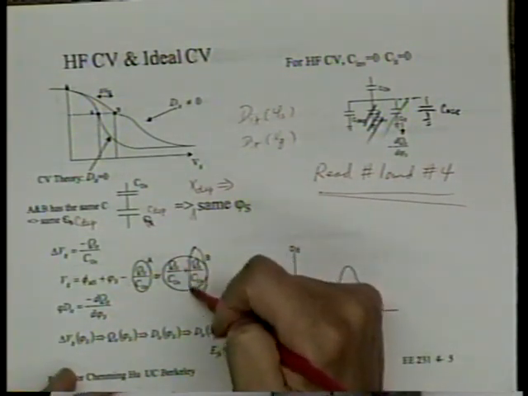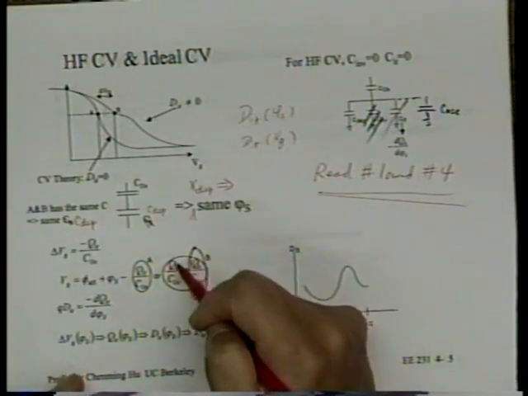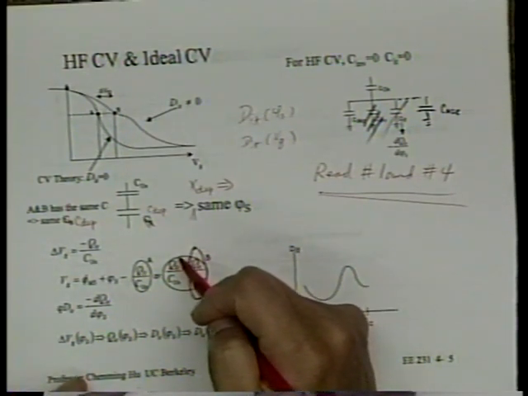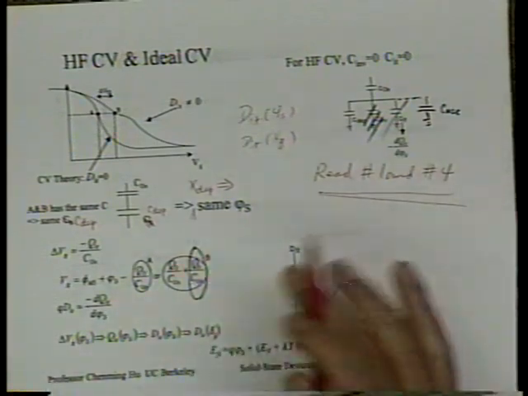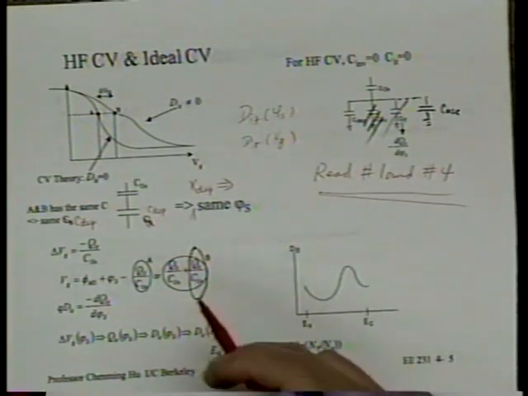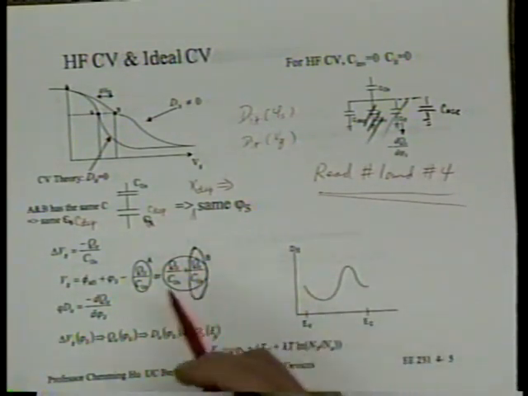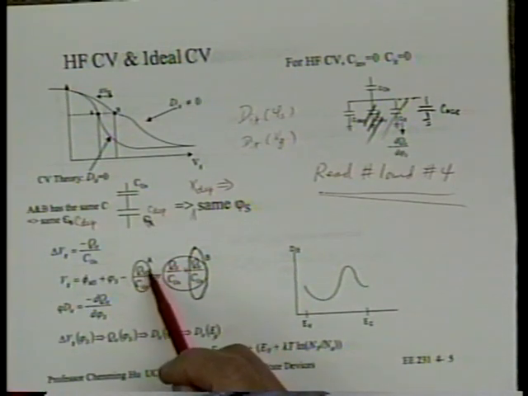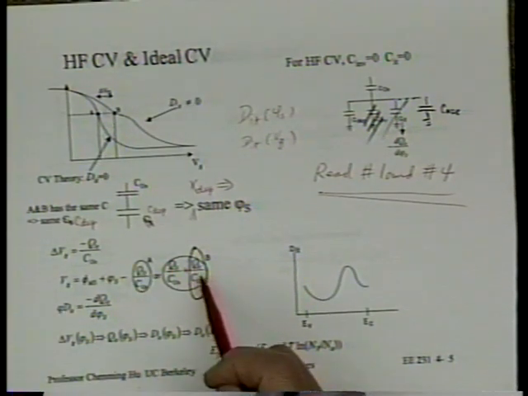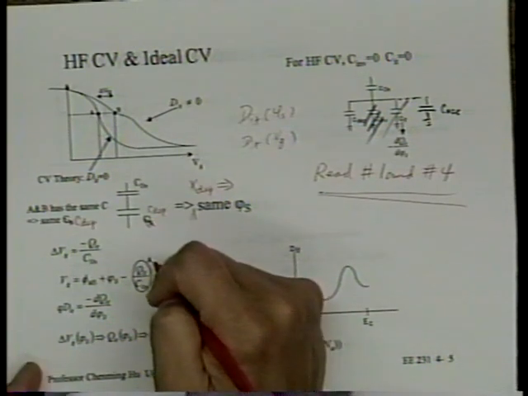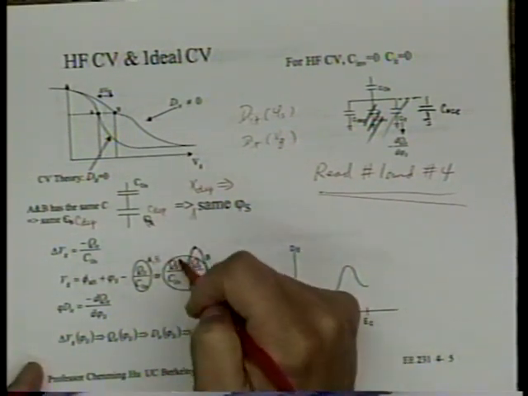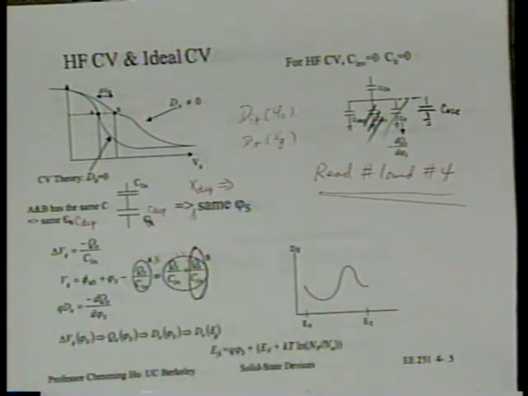I guess the circle I drew was also wrong. We should circle only this part, right? This is present in both A and B. I don't know what I was drawing at that particular point. Doesn't matter. In that sense, this circle is misleading. Of course, this is present in both A and B. This is only present in B. So I'll make this change. Both A and B have that, right? This is only present in B. Is that right? You follow what I'm saying? Okay.